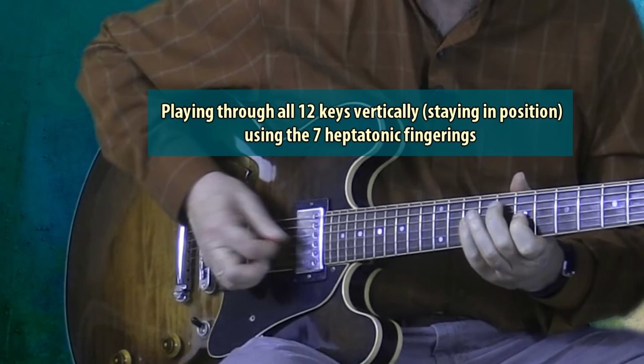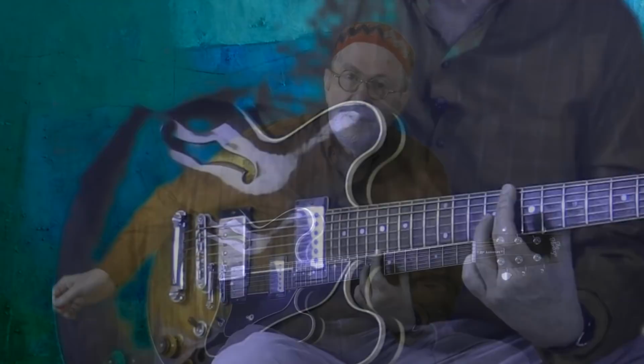cycle back to C. And throughout the whole process, all 12 keys, I haven't moved my hand more than one fret back. And that holds true in any region of the guitar with the heptatonic system when playing vertically through all 12 keys.